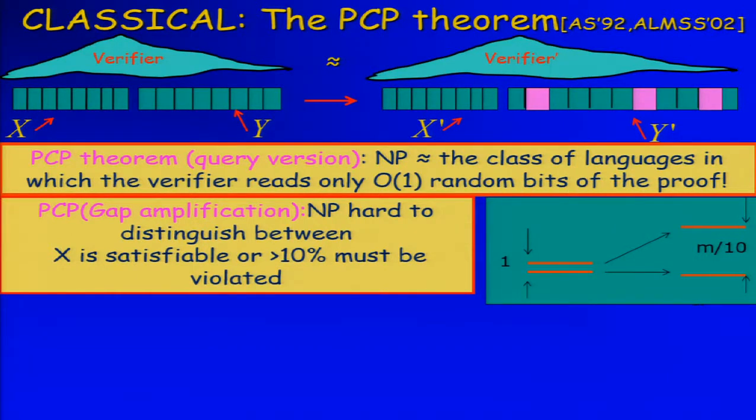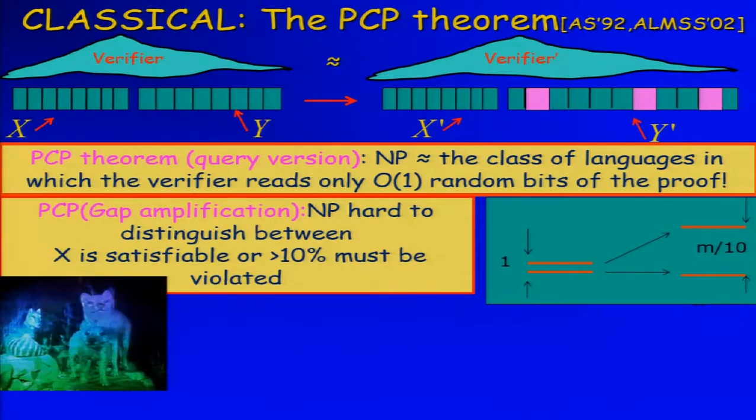And there's a different way to phrase it, which is the set of problems that we were talking about before, the NP hard problems, like finding a configuration with energy smaller than some number for that graph. Well, this problem is equivalent to a problem which seems much, much easier, which is to distinguish whether the graph is completely satisfiable, that is, you can satisfy all constraints, or you have to violate at least 10% of the constraints. So approximating the number of necessary violations to within 10% is as hard as finding the number of violations that you need to violate.